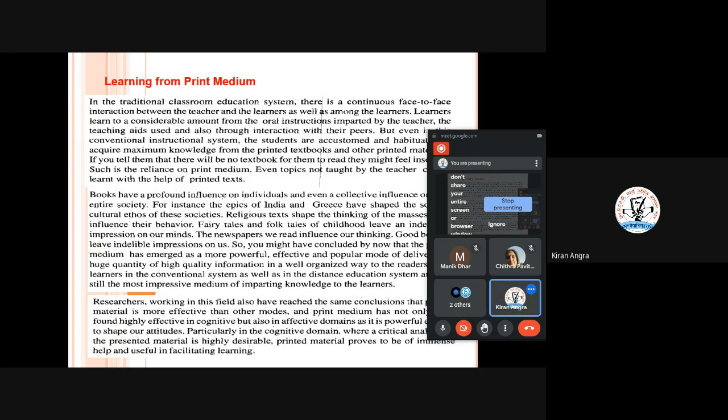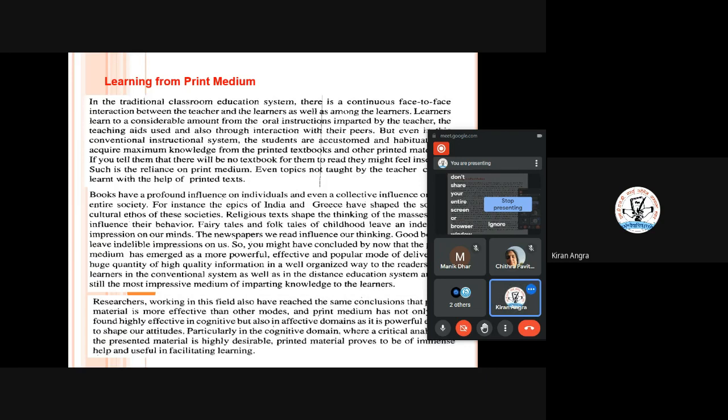So I could say that out of all the media available for such communication processes, the print media is most impressive and effective because of certain qualities inherent in this medium. The first one is indelible ink, and the learner gets flexibility to go through this printed material.